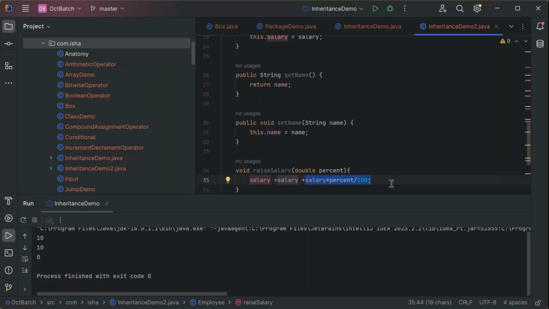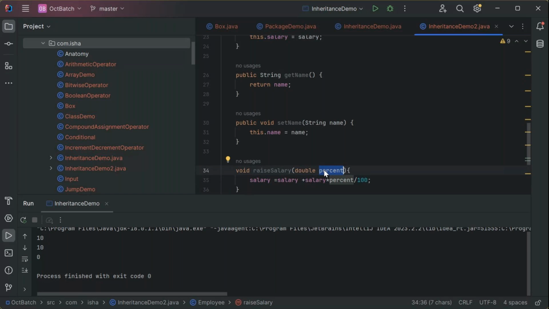That 1,000 rupees you will add to your existing salary of 10,000. So altogether your new salary will be 11,000 rupees. The same thing I have given. You have a salary already available. On that salary, I am doing this percentage calculation and adding it to the salary. This will be my new salary going forward. It can be any percentage, so that's why I'm taking that as an input.